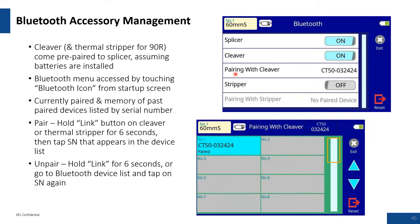A little bit more about Bluetooth. I'm not going to cover this too much. As with any device that you're dealing with pairing, you have to go through the various steps to ensure that you have the items paired. I strongly recommend that you read your instructions, go through that process, learn those procedures, and be patient with it. I know when I go to connect my headphones to my PC, it can drive you mad sometimes. So give us a call if you run into any issues with this.